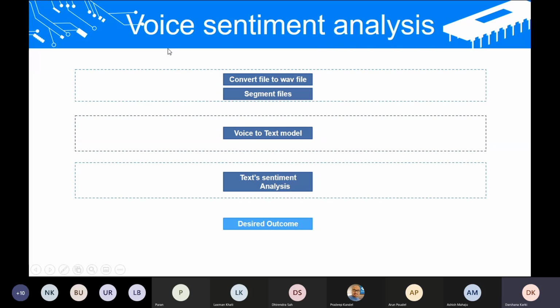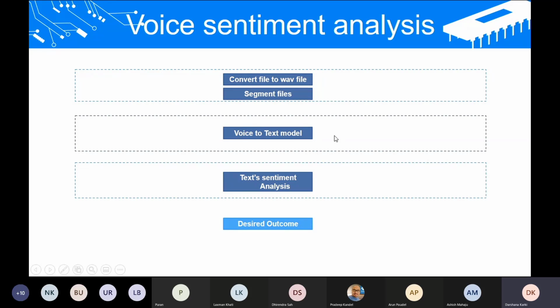If you want to analyze the sentiment of a voice recording, one approach is that first you have a model which takes files, whichever format, and converts them into a WAV file. This is a pretty simple one, not exactly a model, but more of a process. But then this WAV file needs to be converted into text. This is an AI model in itself, a data model, and this is the part where all the effort of the things that I talked about earlier goes in.